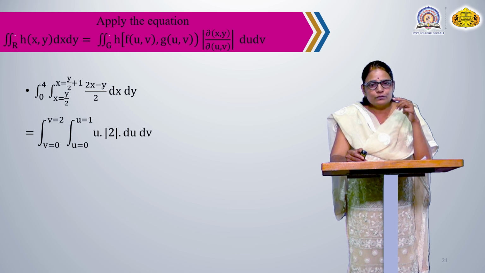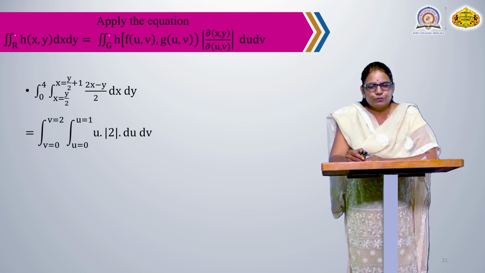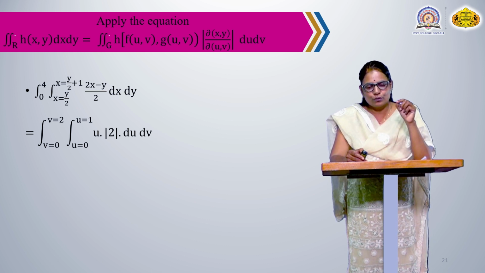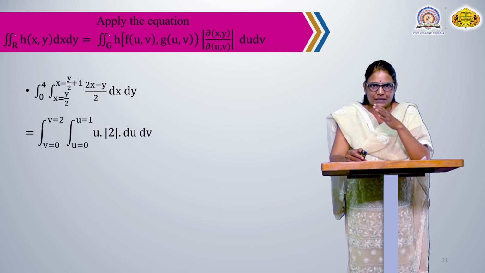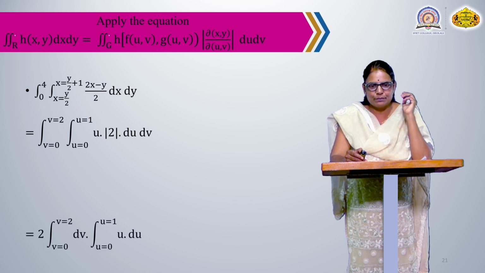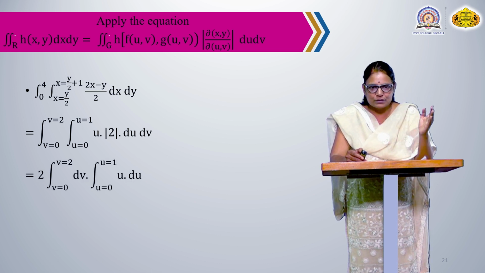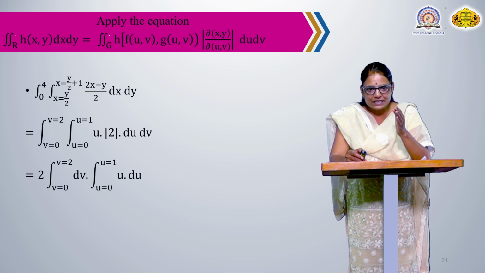This is one of the benefits of the substitution method, that is, the change of variable method. It is used to simplify the integration into the easiest one. Now to evaluate this integration, first, mod 2 is itself positive, so we can write it outside the integration. And second, you can observe here the integrand can be written as a product of u and v separately, and that's why this integration can be written in this form. So first we write 2 outside, then we take the integration of v separately and then the integration of u separately. Why do we have to write this?